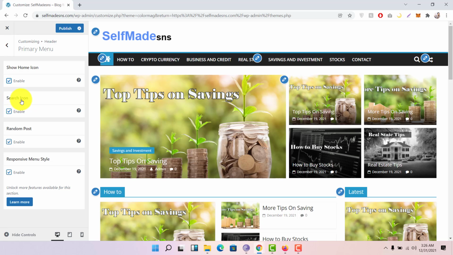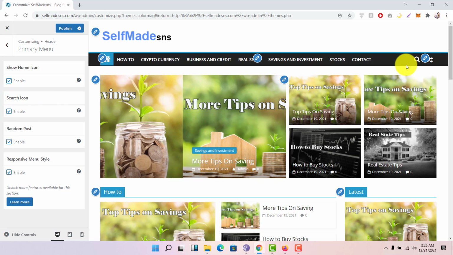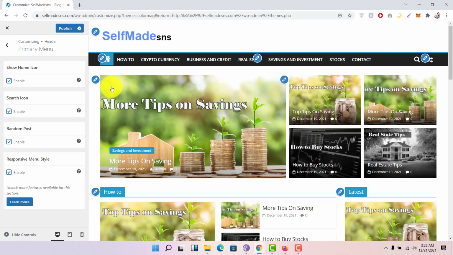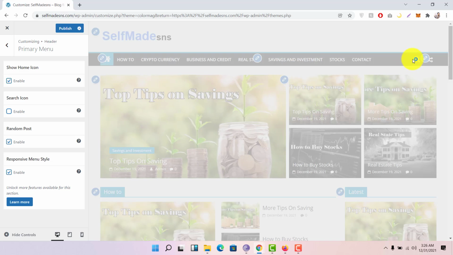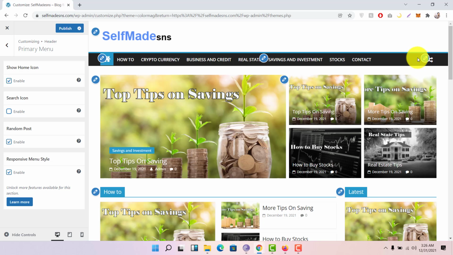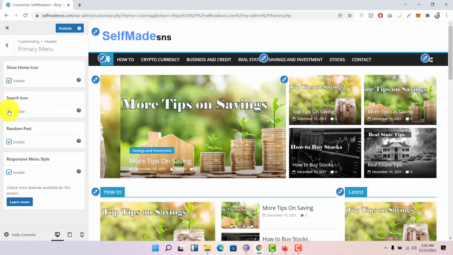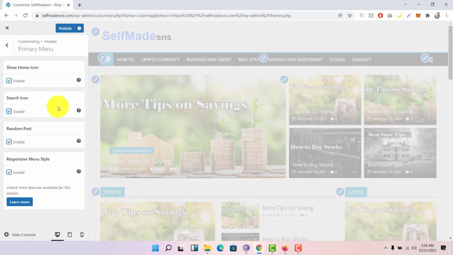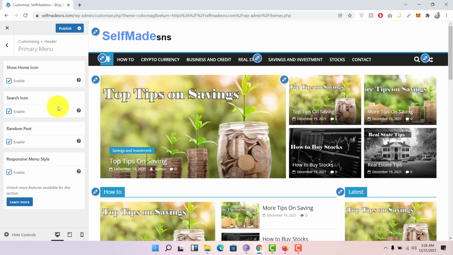And similarly, if you want to remove the search icon, this one, you just have to uncheck this, and the search option will be removed from the website. And I am enabling it because it's important for your visitors to search in your blog.